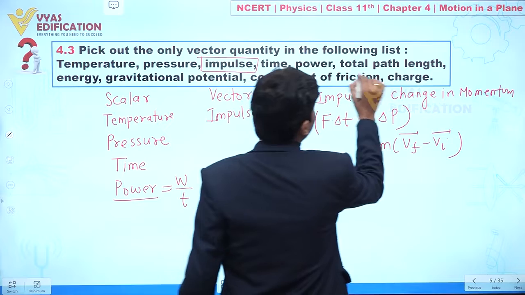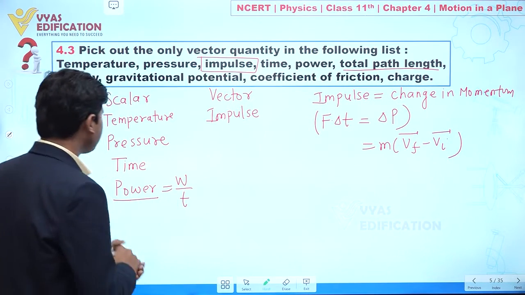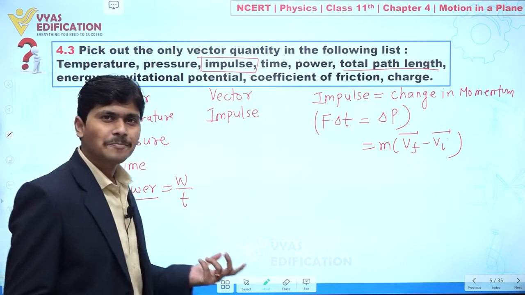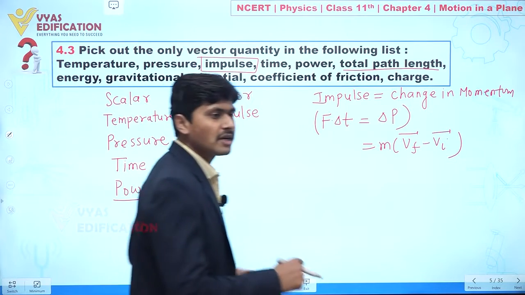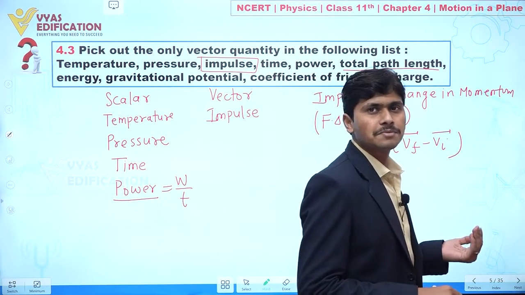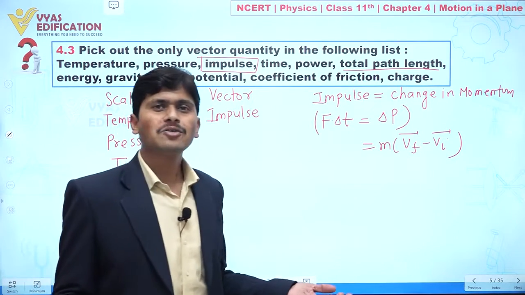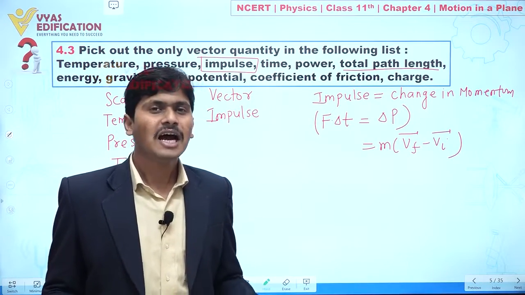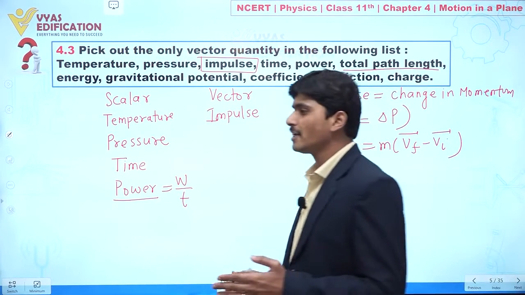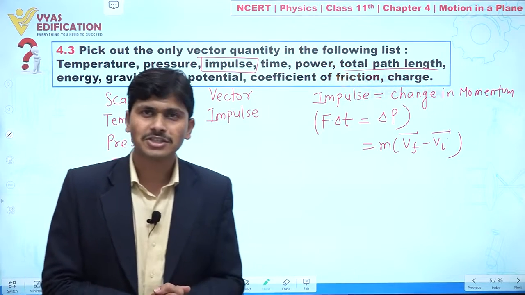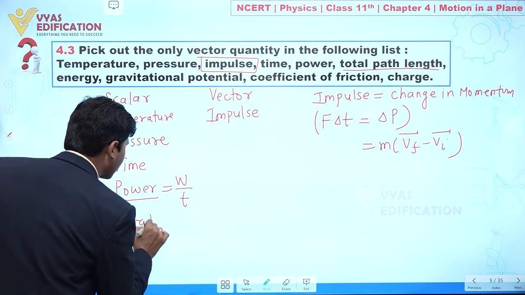Now if we talk about total path length, total path length is actually known as distance. Clear? Distance is a scalar quantity. We are not taking direction into consideration. For example, let's suppose I put here 5 steps, then I take this turn and put here 2 steps more. So I can say I completed 7 steps in total. I am not taking care of direction, that I am going in a straight line and then taking a U-turn. Clear? That's why total path length is also a scalar quantity.